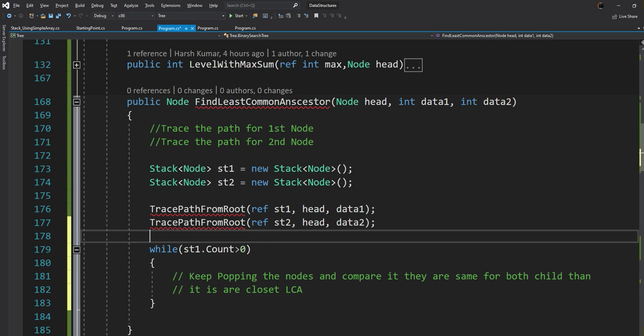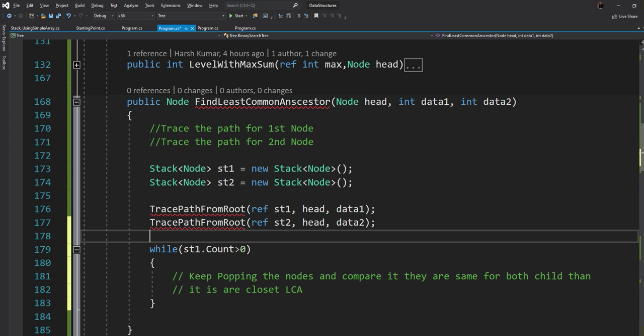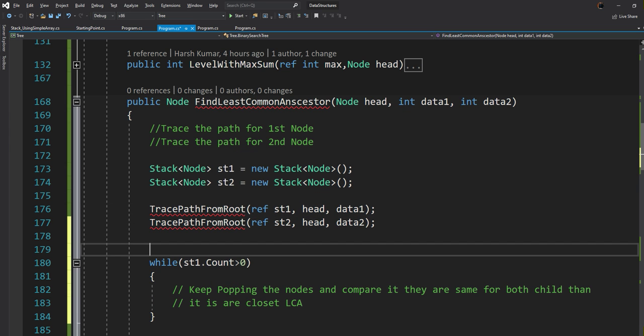So before doing that, because both of the stacks would be containing our data first, we should pop them once so that we don't need the child now. We already know st1 is for the first child and st2 is for the second child.